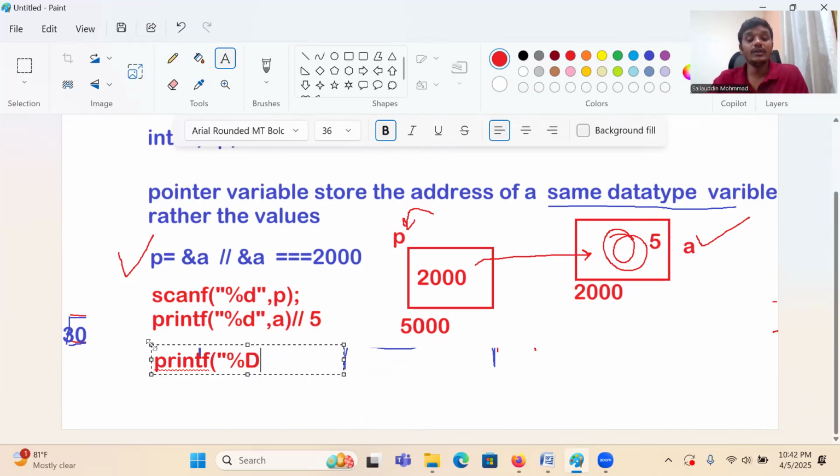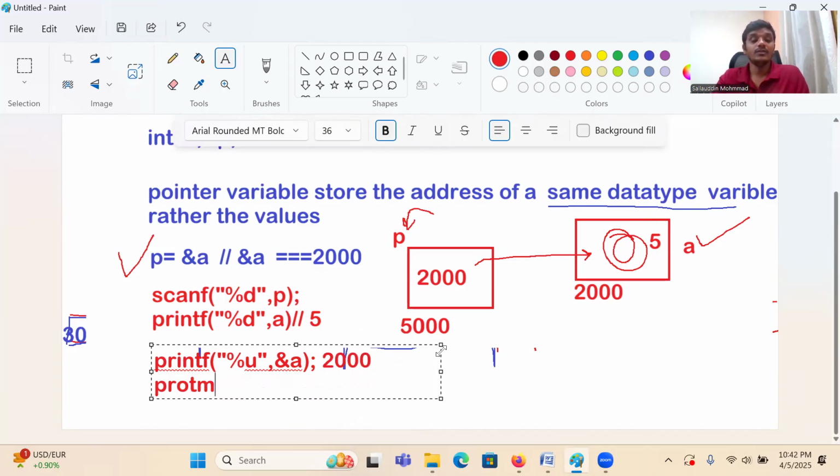If you want to print the address, it is better to use the constant integer format. Now, how do we write the address of A notation? Address of A, we simply have to practice several times in scanf. The same notation we should give, and you will get the address of A. What is the address of A? 2000 is the address of A.